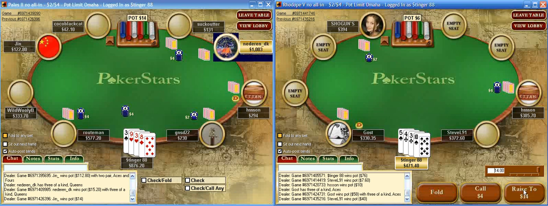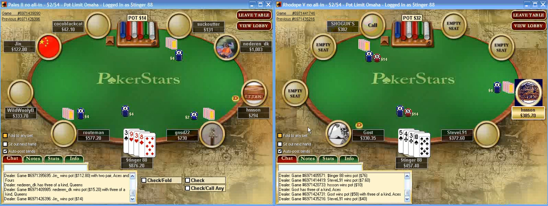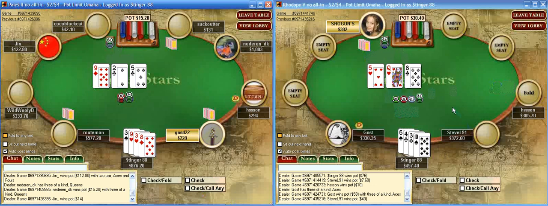Alright, this is kind of junky, but double suited. I think it's worth a raise in the cutoff. Again, in early position, I just dump it. Now this game's getting shorthanded, so I could play some.